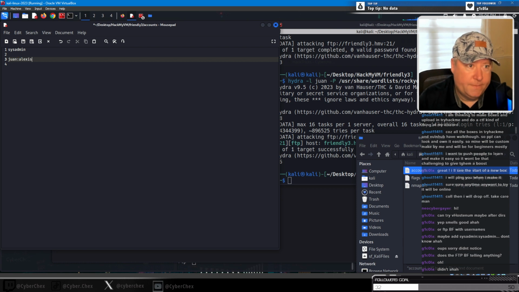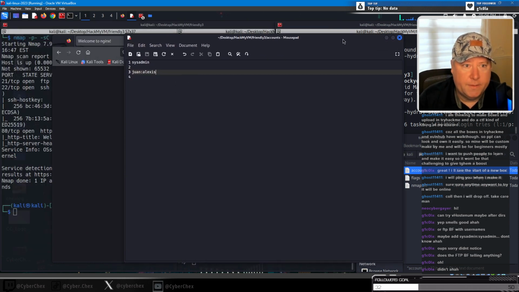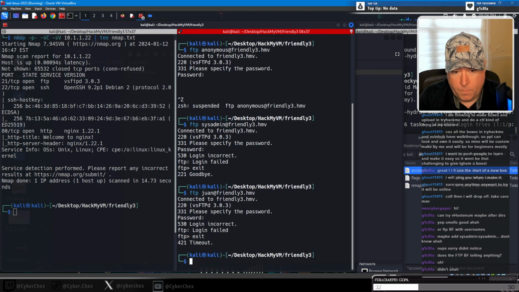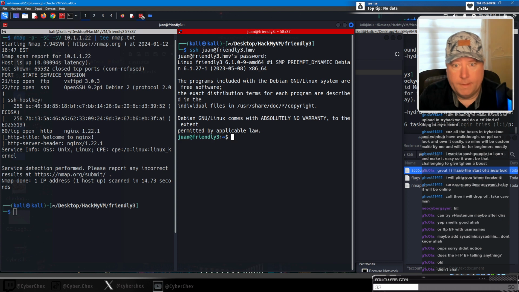All right, well, at least we got, I'm gonna have the user flag here in a second. Let's just SSH into it. All right, we are in.